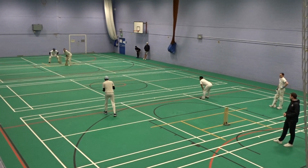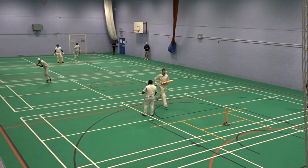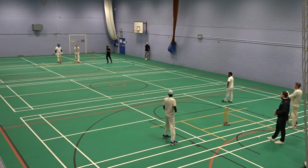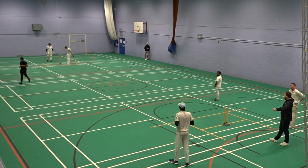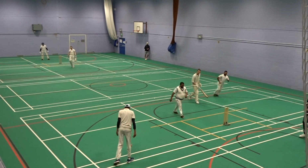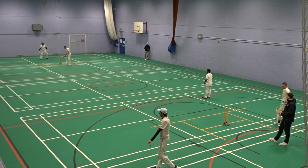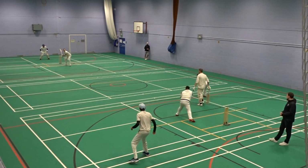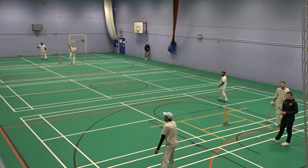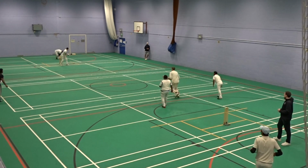Seven. You can get 6 off a no ball, but 7 wide, not bad. Put a bend in the score as well. That ball. And Cobras needed that one. A couple of drop balls. Horrible. One.